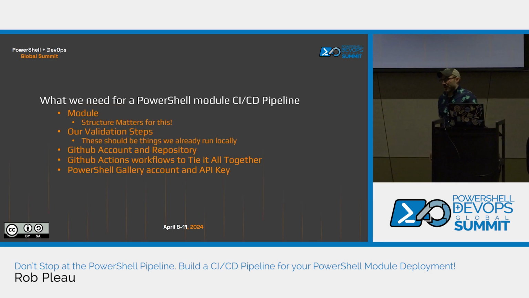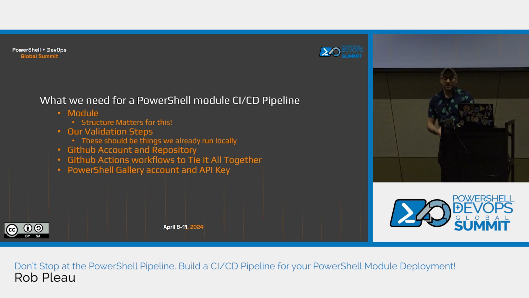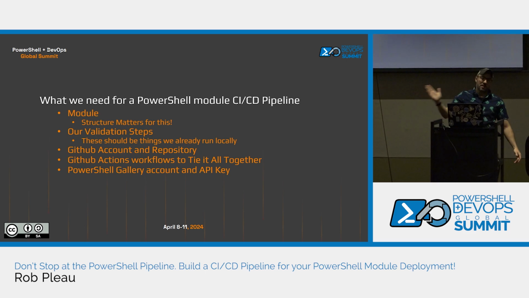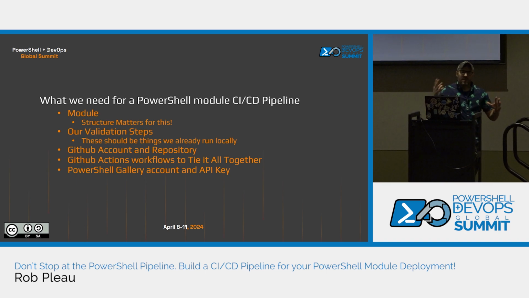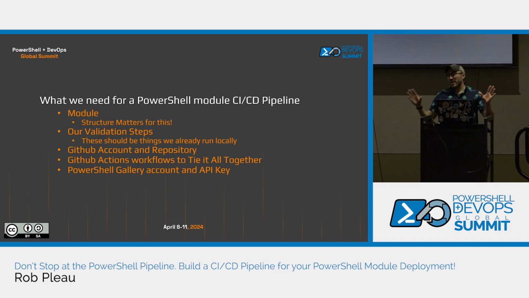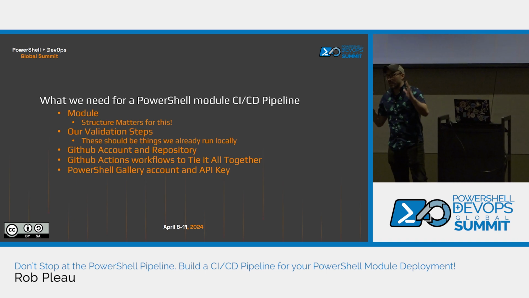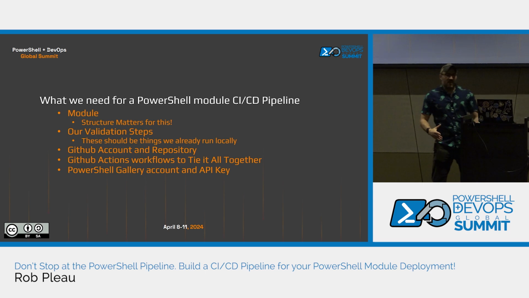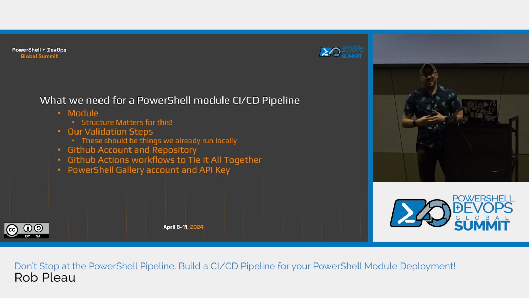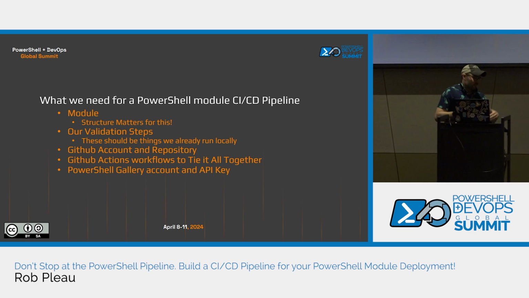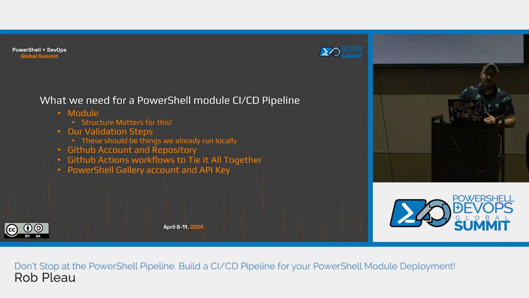So what do we need to do a PowerShell module CI/CD pipeline that takes it from your machine and gets it up to the PowerShell Gallery? Of course, using GitHub. This is going to be a little opinionated. I want to stress that there's a million different technologies you can use to do this. You could be using GitLab, Azure DevOps. You probably don't even really need to use Git. You probably could use other things like SVN or TFVC. That's a world that I don't know, but this is going to be using Git and GitHub.